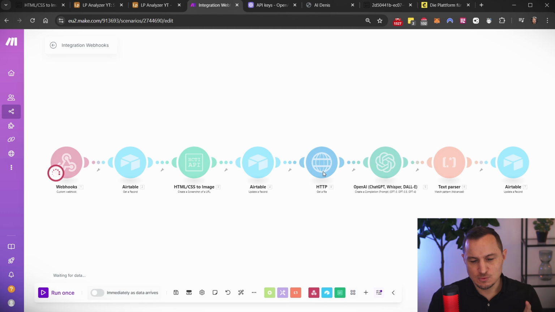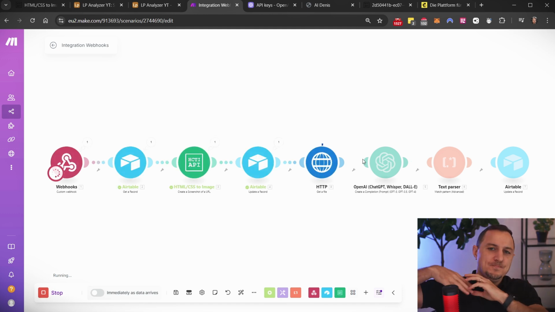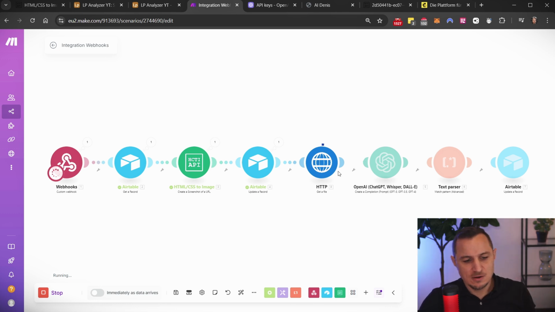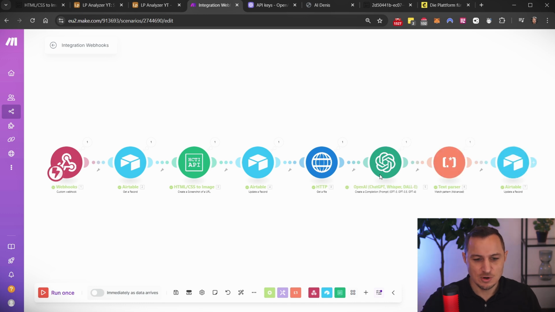Now, what is different to what we had before? Well, before, ChatGPT would download the image and then it would use it, right? Now this HTTP module downloads the image and makes some sort of different data format out of it. And then this format is what is sent over to OpenAI, which can take the data and doesn't have to download this long image. And this would break the timeout. There is a certain timeout where it says, okay, if I can't download the image in a certain time, then I will just stop working. And that's what we just saw with the error that we got. But this time with this HTTP module, it does work.